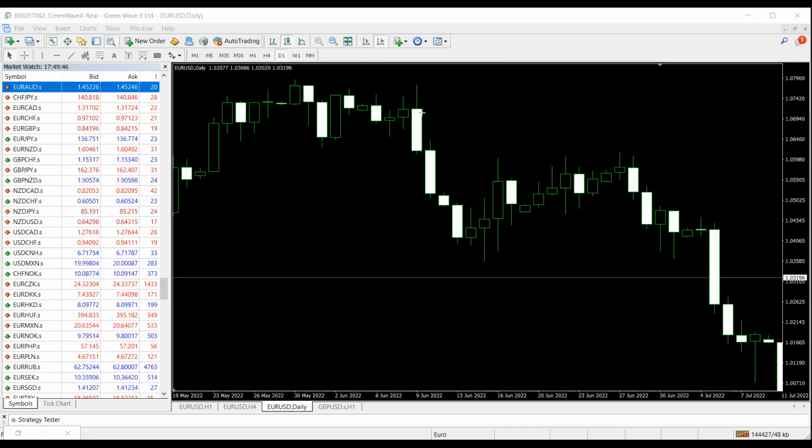We can look at the open and the close first. This is a bearish candle. So that means price opened higher and closed lower. So this is the open price, this is the closing price, and this is the highest price. And this is the lowest price, right? And also here, this is also a bearish candle, which means that price opened here and closed here. So price closed lower than it opened. That means it fell. And this is the highest price and this is the lowest price.